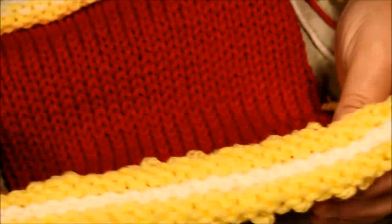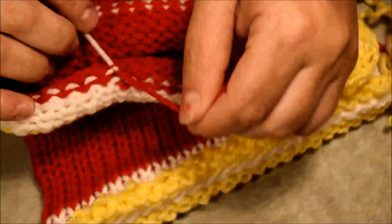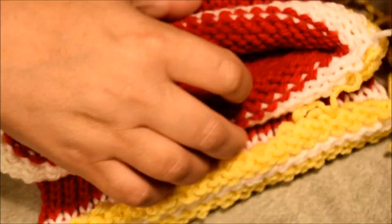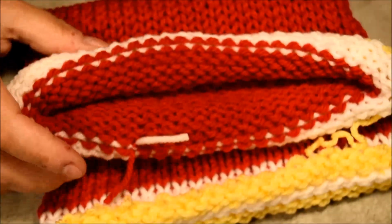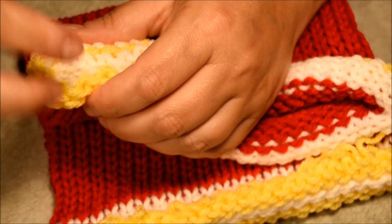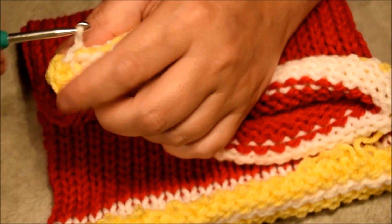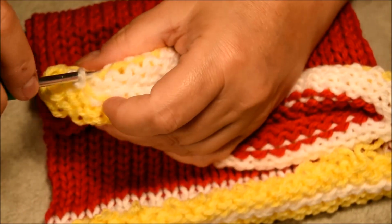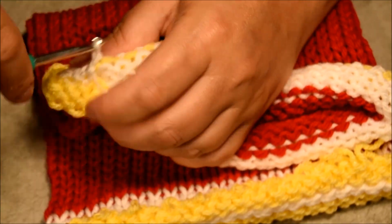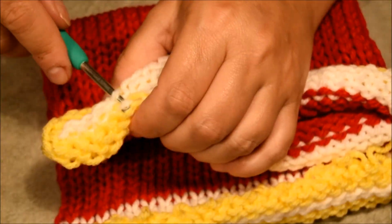Now it's time to remove the waste yarn. There is always an easy side to remove the waste yarn. I will do it after, sorry. I will close this side. So turn the work to reach the white stitches, and I will go and grab 1 stitch on each side, just like I did. So you will do the same thing for your 2 tube.